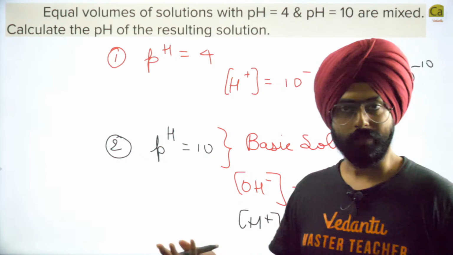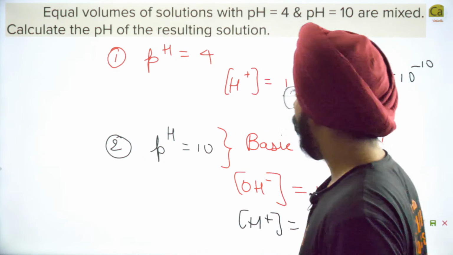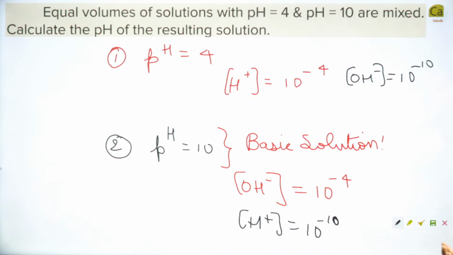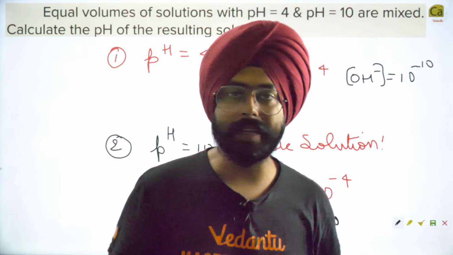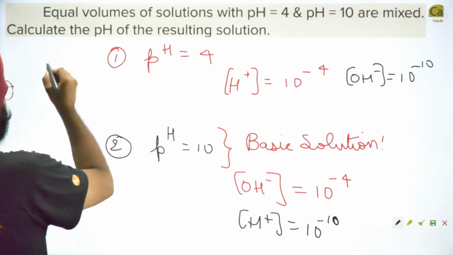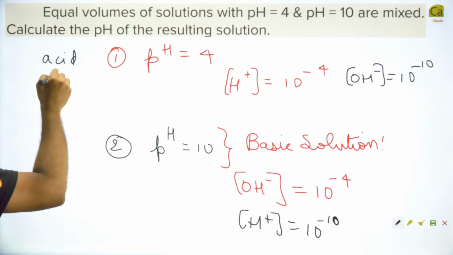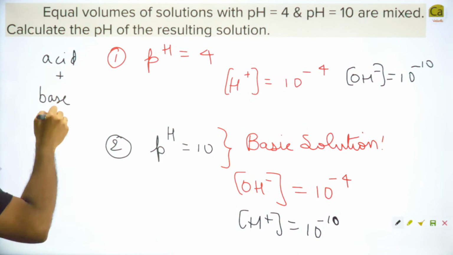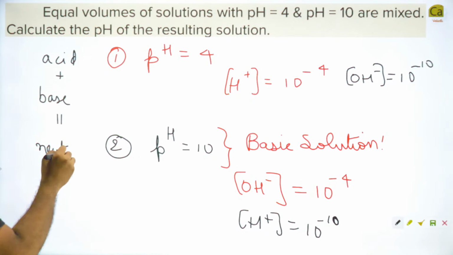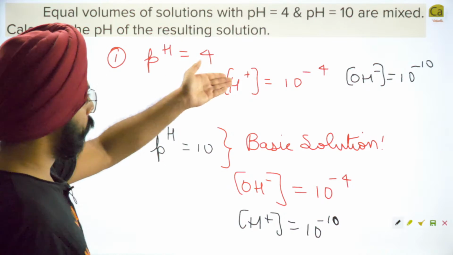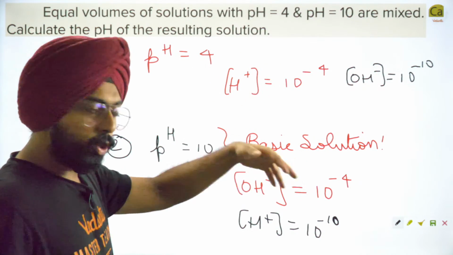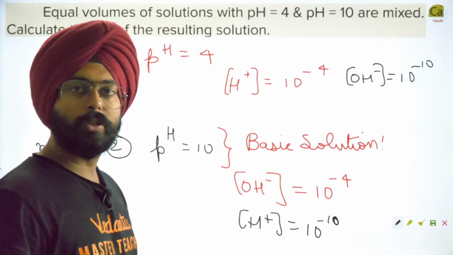So people, the thing over here is, when you mix these solutions together, neutralization will happen. H positive will combine with OH negative, neutralization will happen. So this is basically an acid-base reaction. Do you realize that? This is basically an acid plus base reaction. What does this give you? This gives you neutralization. Isn't it? Same amount of acid, same amount of base. So overall at the end, neutralization will happen.